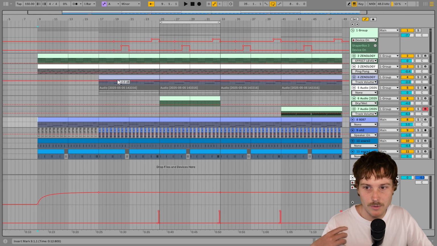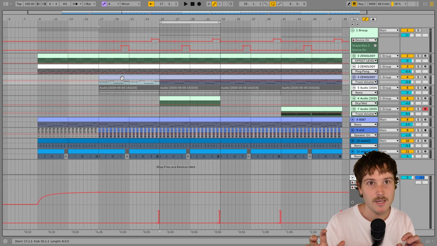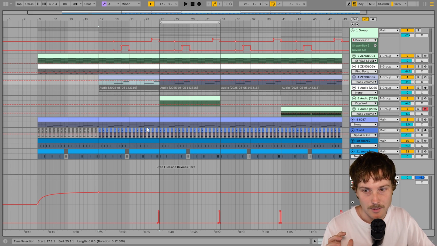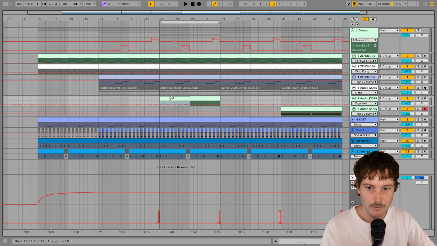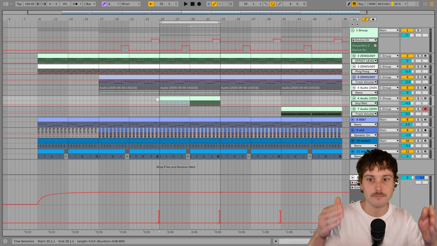Once it drops, we've just got this kind of third melody layer, the bell. So it just makes the melody sound a little bit more full. And then we've got the open hat that comes in. Once again, it makes it more full. Then I just layered in these chops. So we're just going from element to element.